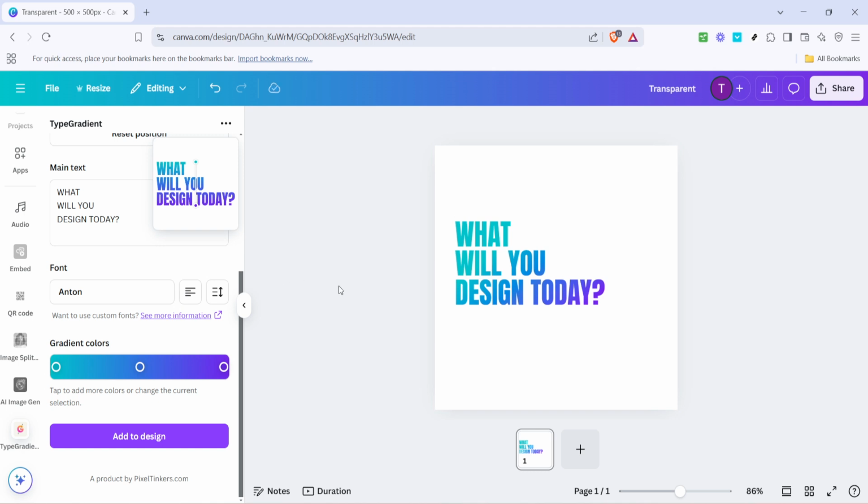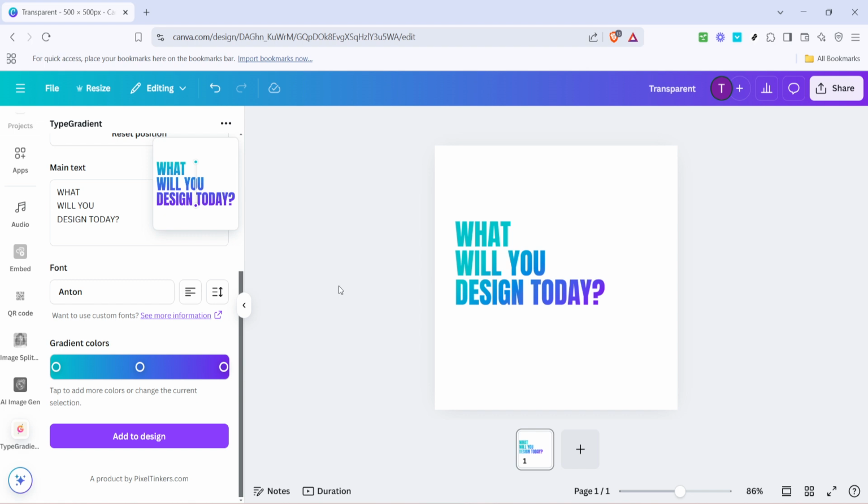With just these steps, you can effortlessly create gradient text with an outline that makes your design pop. Using gradients can be a powerful way to draw attention or highlight a particular message you want to convey, so feel free to use this technique wherever it fits best. Whether you're designing posters, social media graphics, or even personal projects, adding a splash of color through gradients can elevate your work. Remember, the key to mastering this is practice and experimentation.